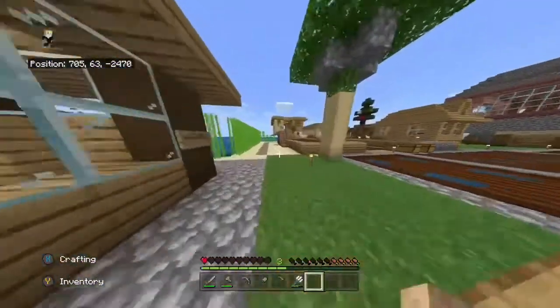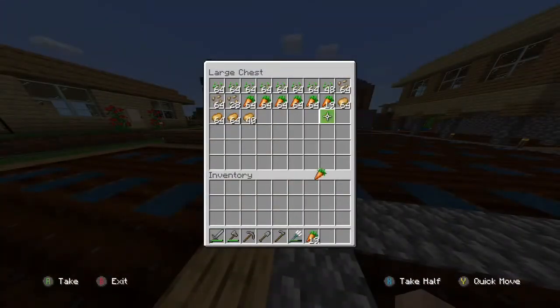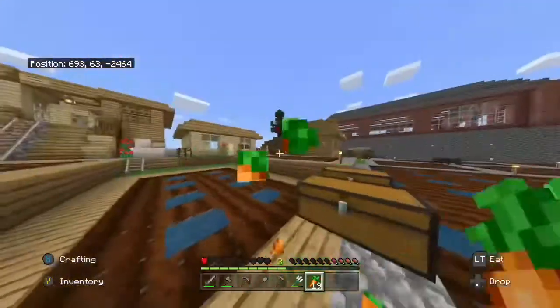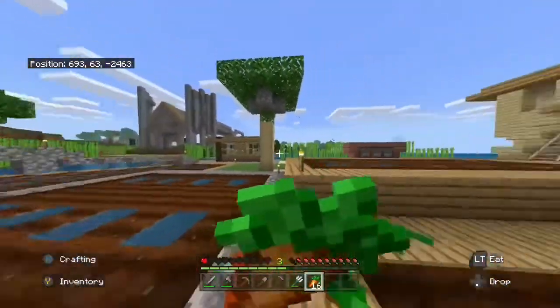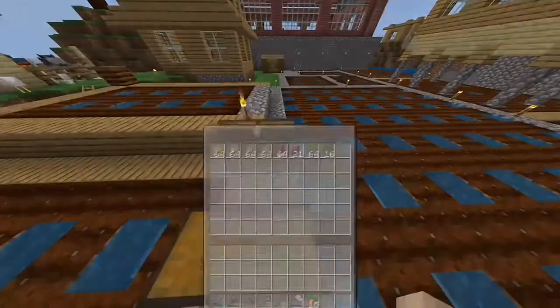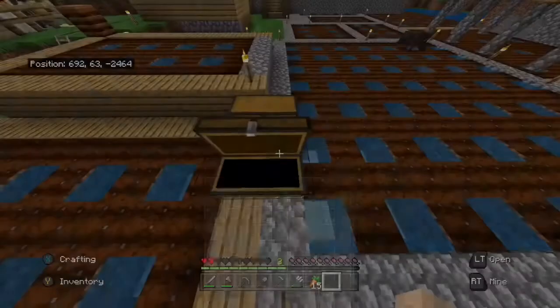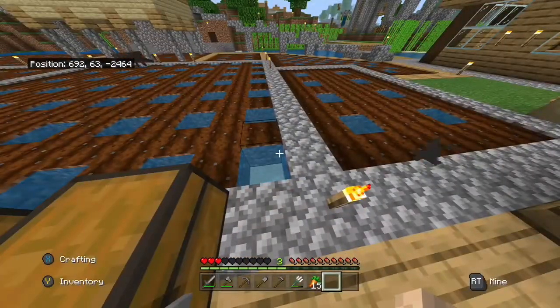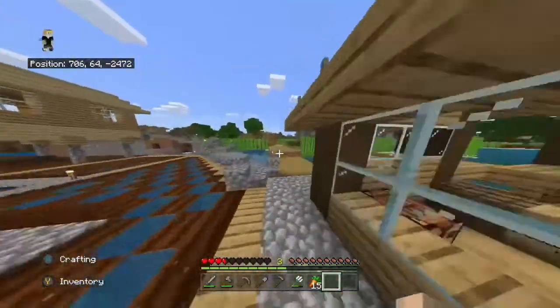After like an hour of hard work, I finally filled the water in and made the farm, so now I just have to put in the crops. And then after that, I'll just take out all of this farmland and make it just like a cobblestone thing. I'm not sure. So let's just take some of these beetroot. I don't think I need it. I think carrots and potatoes right now would be good. So let's go get that in right now.